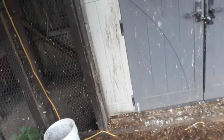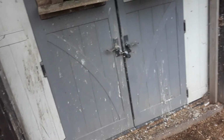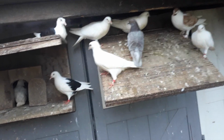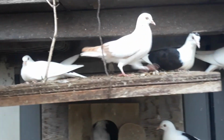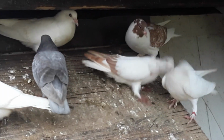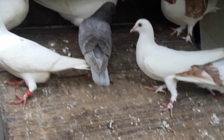So we're gonna go in with the pigeons. Oh, here's something interesting. The last 2 days, I had 2 pigeons hanging around my place that weren't mine. You see the red bands on the legs? Those are my pigeons. See this one here? Look at the white band on that one's leg. And then this gray one has got a white band on the leg too. Those are not my birds.